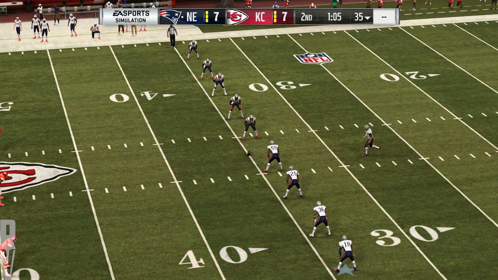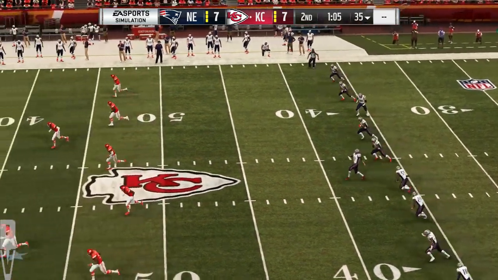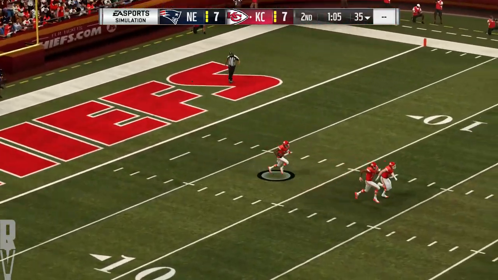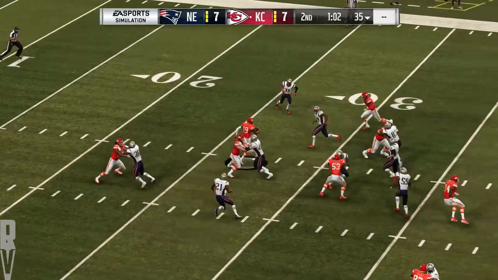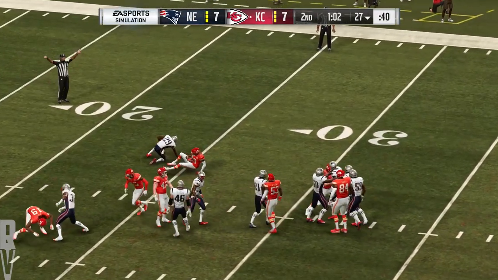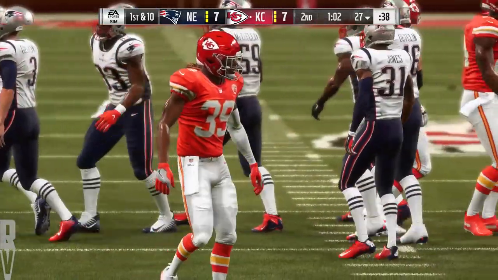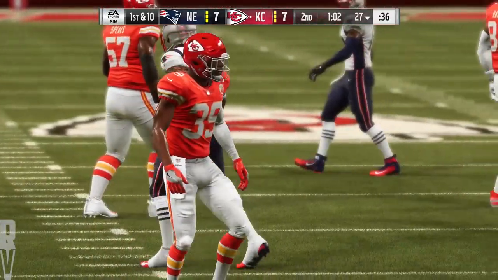So we're right back where we started. All even as the kick's away. Fielded about a yard deep. And this return nets positive as he gets past the 25 and up to the 27-yard line. And now here comes Kansas City.